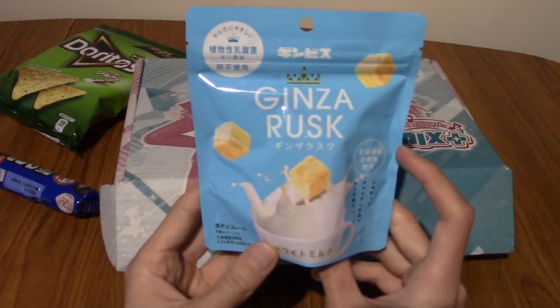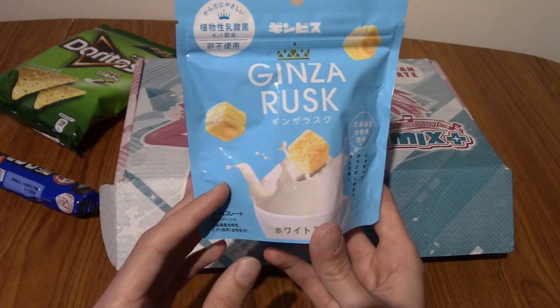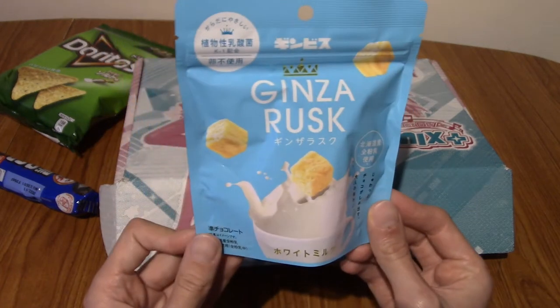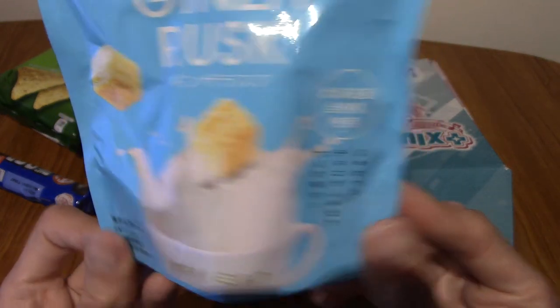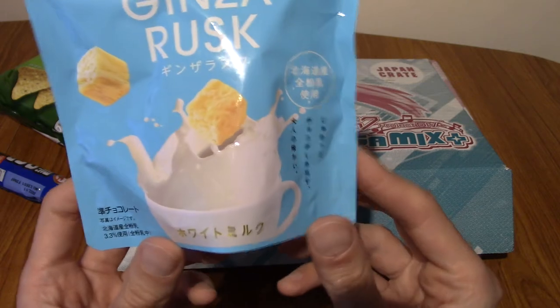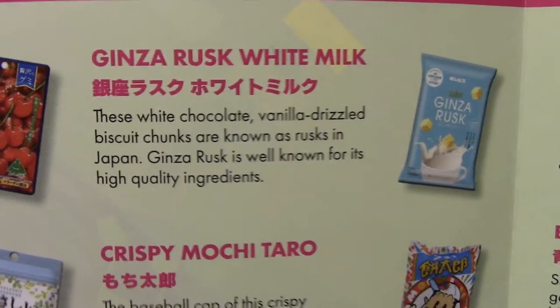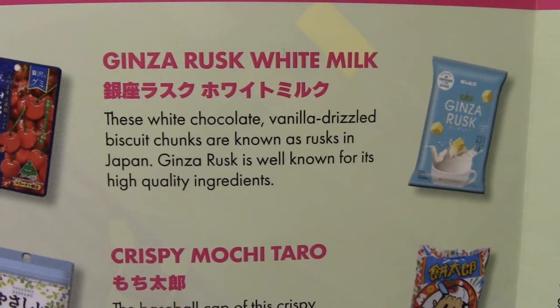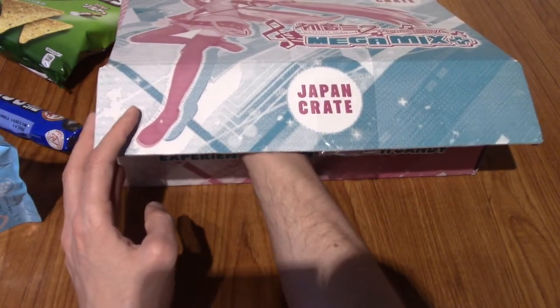So these are literally rusk biscuits, which over in the UK, rusks are generally considered kind of baby things, like small biscuits you give to babies. But I'm sure these are quite interesting or whatever. Yeah, cool. So that says Ginza Rusk. I'm guessing it's like milk flavoured or something. This is the Ginza Rusk White Milk. And yeah, as expected, this is indeed milk flavour. I didn't read anything on it that gave me that hint, but I guessed from the fact that you could see milk on the front.